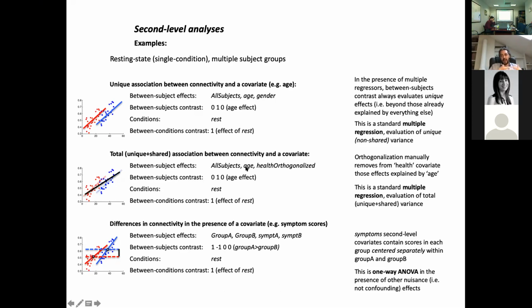You try to fit a regression between age and health, remove whatever you can fit, and just take the residuals. So in this case, imagine that you have age on the X axis, and for these subjects, let's say these are the more healthy, so we are going to call it a 1, and these subjects have a 0. So you have ones kind of more at the left and zeros more at the right, and you try to regress on age, which is the X covariate. Basically, it's going to be a line like this.